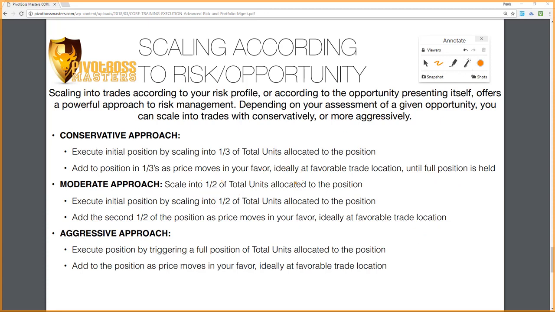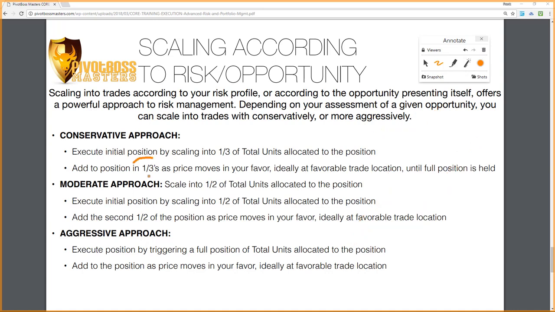So adding back is very important. You wouldn't add to a scale just anywhere. If this thing's up here, this isn't your time to add. If you got in here, you have to add at the ideal zones, right? A pullback into a trigger zone, a pullback into prior resistance turned support. Those types of things offer the opportunities for you to add that next scale. It's not just anywhere on the chart. Ideally, it has to be at a favorable trade location.